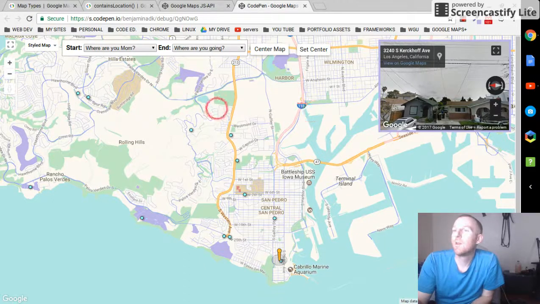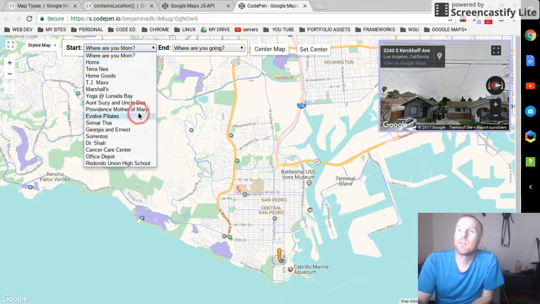But just following the instructions on the APIs and reading a lot of the different stuff, I was able to implement all this from Fusion Tables, using my own data. I've got, what do they call it? Street View. I got little Pegman. This is the coolest part, the part that looks up.